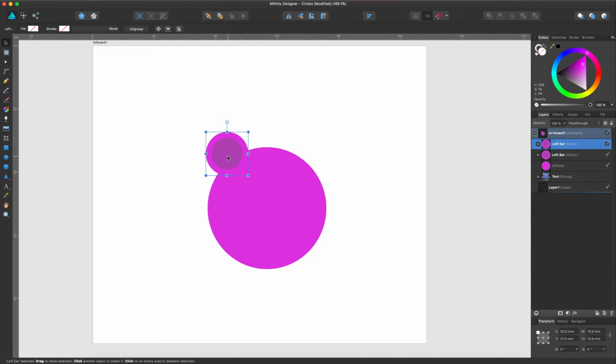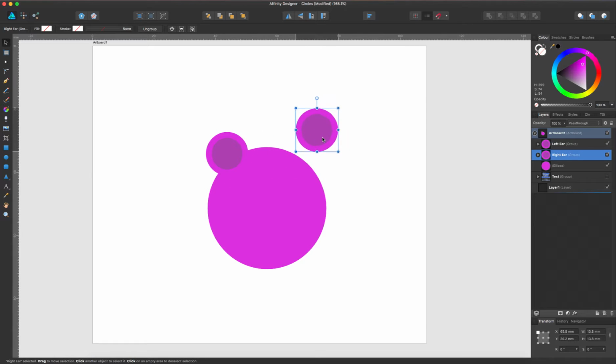Now we want to drag the second ear, which we'll call right ear, on the layers panel, over to the right hand side. Now we can drag the object like this, but then placement might become a problem because you don't know whether they are aligned properly. So one way to do this, let's put the ear back again.